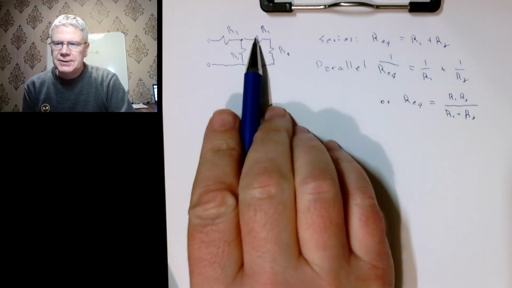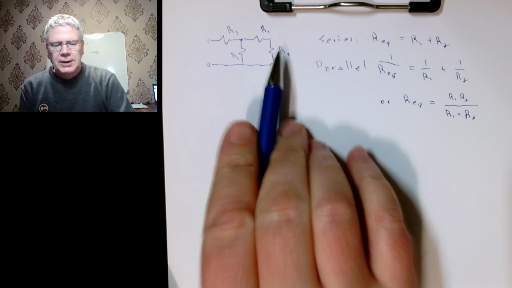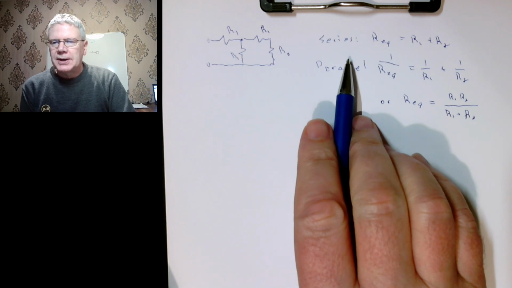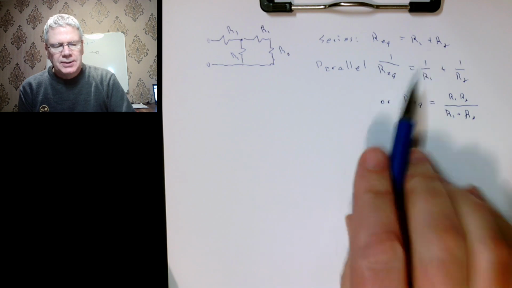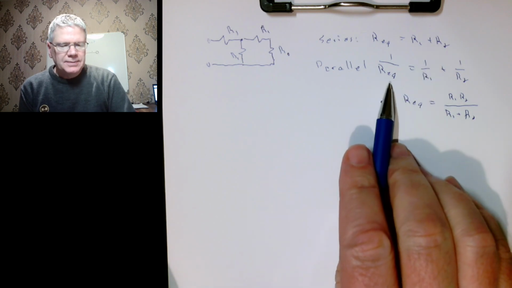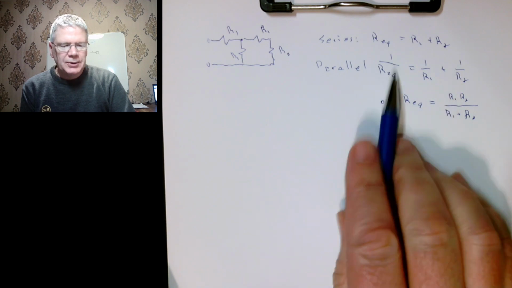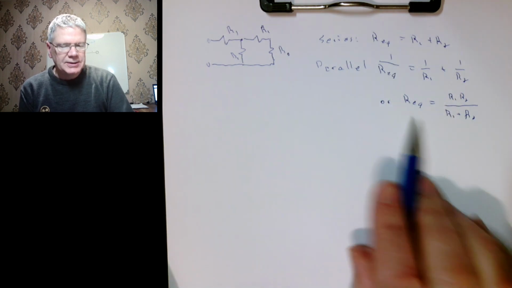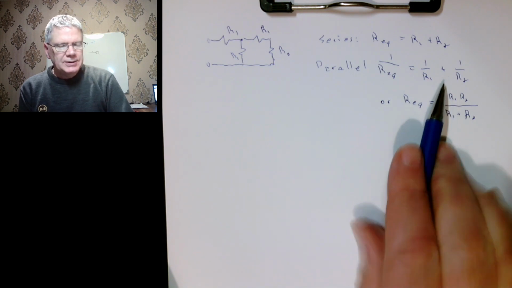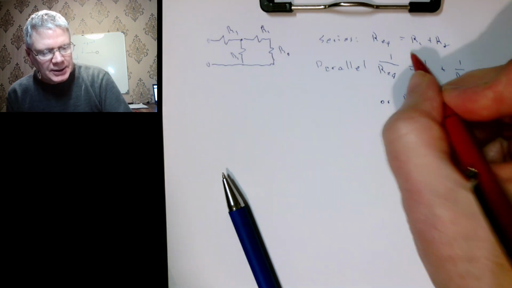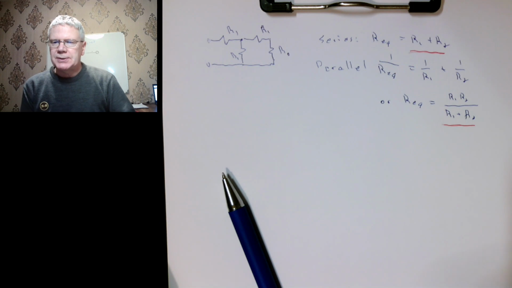All of these three resistors here are resistance R1, and this one is R0. And we need to remember our equations for resistors. When they're in series, we add the resistances. When they're in parallel, 1 over R1 plus 1 over R2 gives me 1 over my equivalent resistance, and you can simplify that to this form here. So I'm going to use these two basic equations for resistors in series and in parallel and simplify the circuit.